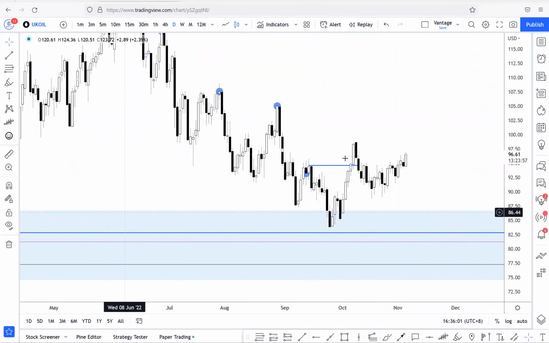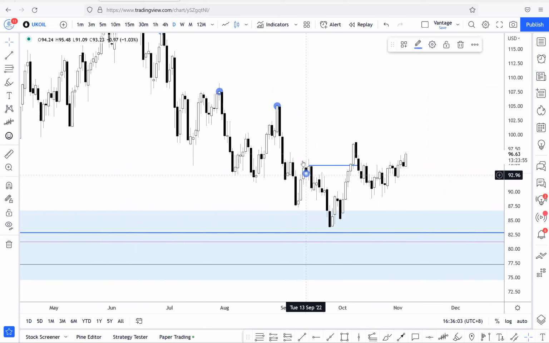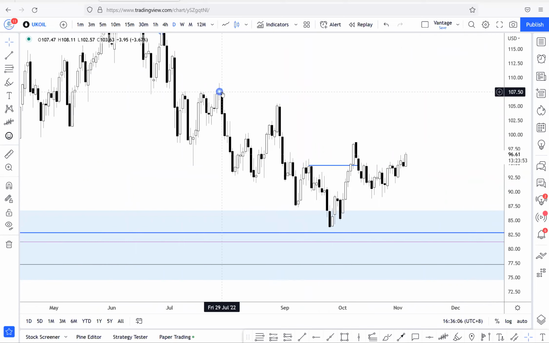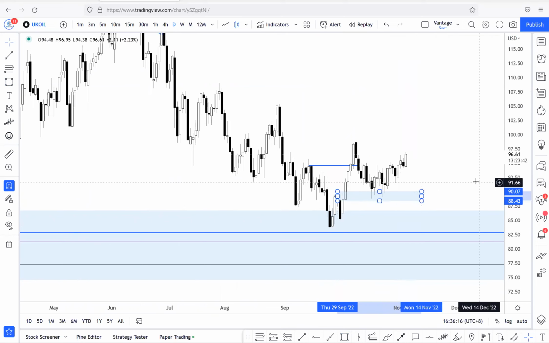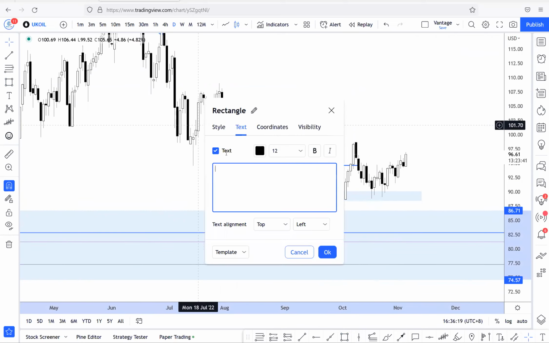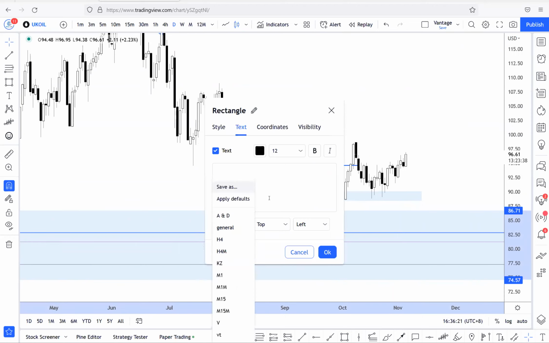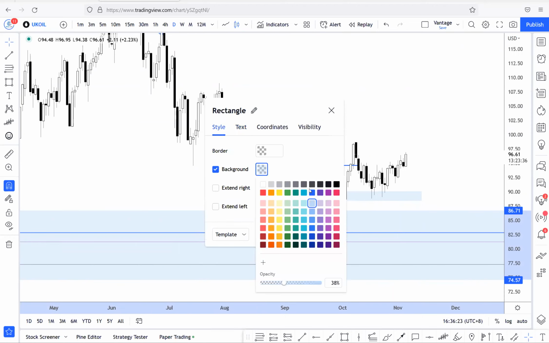So let me just remove all these markings, because this is still far away. Okay, so if you zoom into this region itself, what you can see is also clear support and resistance areas being respected. You can see this region, again, price testing as a resistance and then as a support. So let me just put this in a different color. This is probably in gray because this is on the higher time frame. Right, so I'll put this in gray.